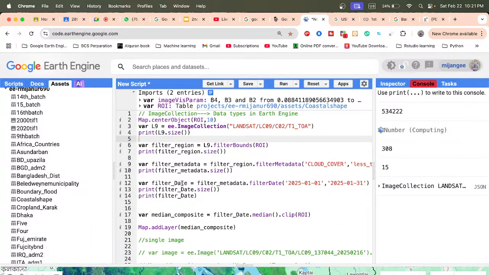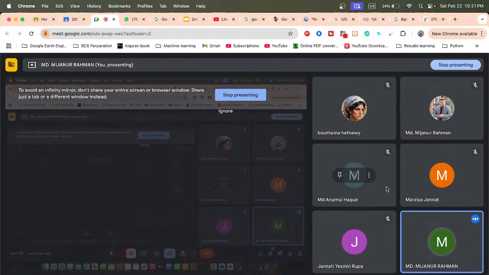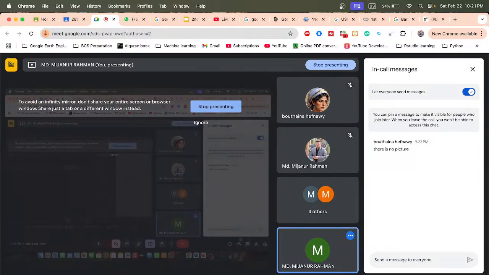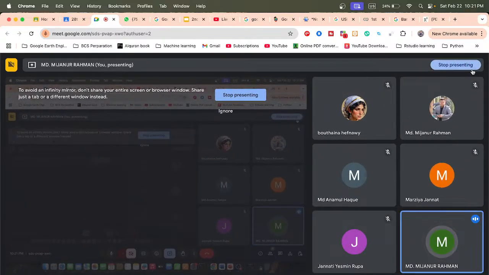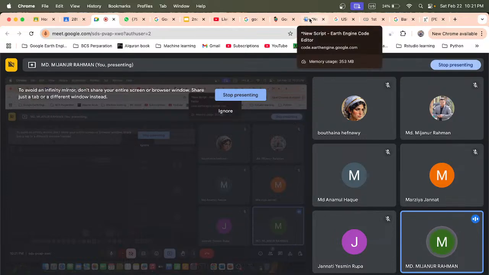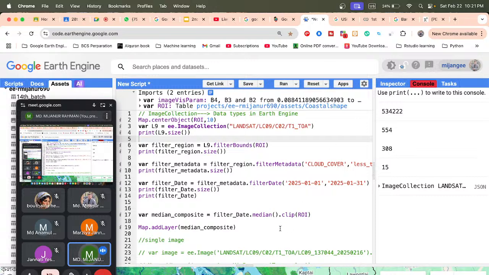Further we also use this type of single date imagery or median imagery for different types of remote sensing work. Okay, so any question about this topic, you can ask me please. Any question or any confusion? For filtering and displaying the satellite images. Okay, any question? Okay, I hope there is no question. So I will also send you this code. You also try to practice for your own study area. Further, if there's any problem, then also inform me, then I'll try to guide you how we can work with that.